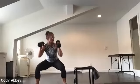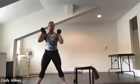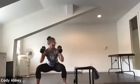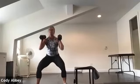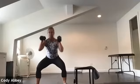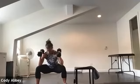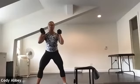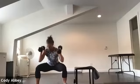Good, sit into the hips, stand up tall, squeeze your bum. Once again, we're going for 16 reps. Slow and controlled on the way down. Push into the feet, stand up tall. Nice. Slowly sit down, push into the feet, stand up tall, squeeze the bum. You got 20 seconds left.